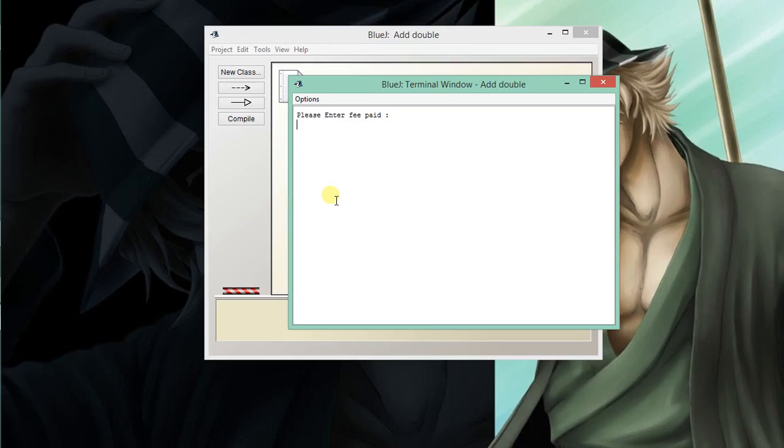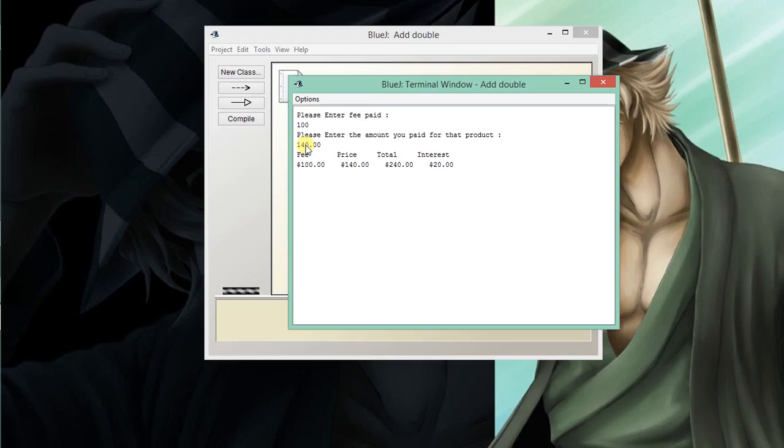Now, okay, fine. This time my cousin paid $100. And let me tell you something, it doesn't matter whether you enter $100 or 100 comma something. What does matter is that it's going to be a double, so it's going to display it as 100.00, you see. So using a double instead of an int is more advantageous, because with an int it does not display the 0.0. So let's go ahead and run it.